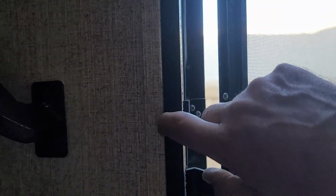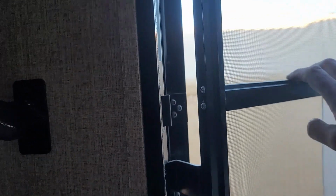Just as a note, you want to make sure that you're on the frame itself of the screen door, not your frame of your door. And also you want to make sure that when it's closed that this does not run into the frame. So just take your time. I know it's kind of dark here, but find the proper location for it.